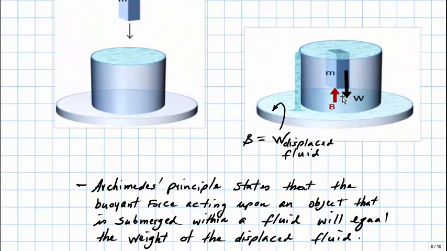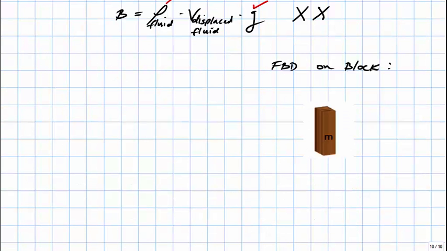As you recall, we constructed a free body diagram when we derived the buoyant force. Here's the diagram that shows us the free body diagram for a submerged object. The weight acts on the object, as does the buoyant force. Here's our block of wood, and of course the weight is acting on the block of wood. And the weight equals mass times gravitational acceleration.